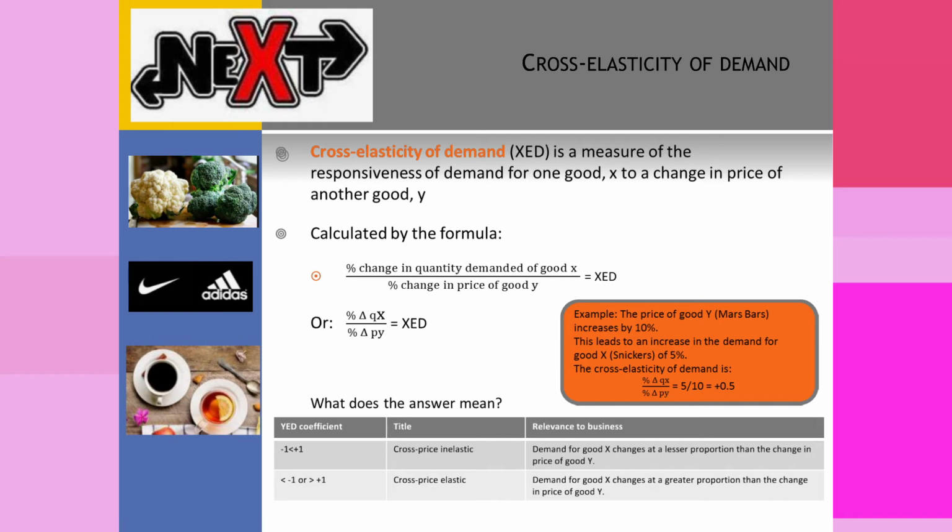So this is helpful for us because if we raise the price of one good, is it going to increase the demand of another good? So if the price of broccoli went up, how much more are we going to sell of cauliflower? If Nike raised their prices, how much more of Adidas shoes are we going to purchase? If the price of coffee went down, how does that affect the demand of tea? So this is really helpful for businesses who have similar products on the market, and they could alter the price to see what the demand for the other good would do, and then that would also help their total revenue overall.